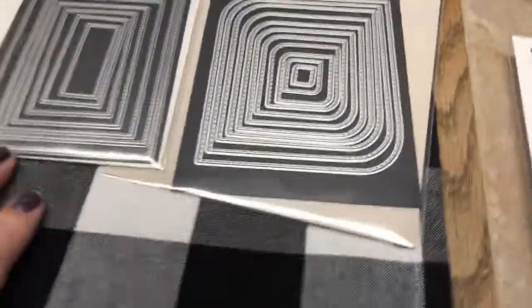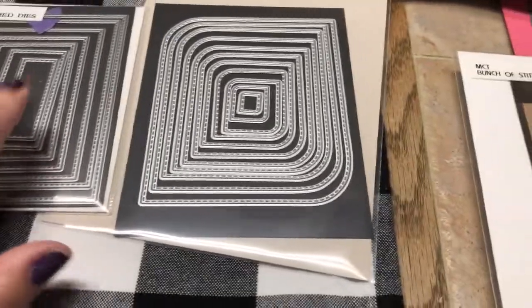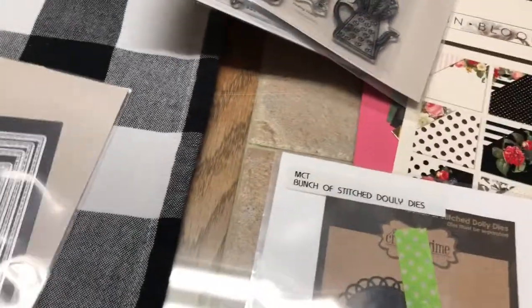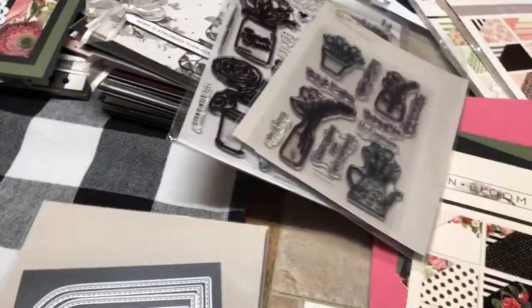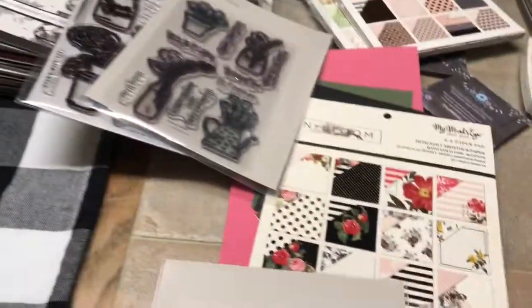And then the other 2 that I like to use are these rectangular stitched dies. That also is from My Favorite Things. And this one, I don't have a company name on this one, so I can't tell you whether this is an unbranded die from Amazon or what, and I apologize for that. Normally I have those.